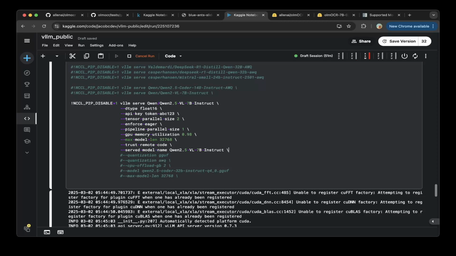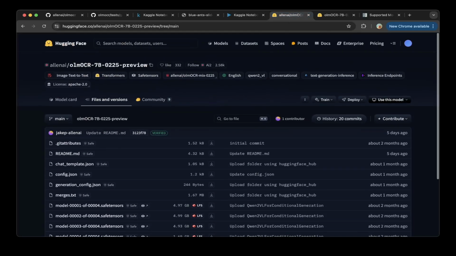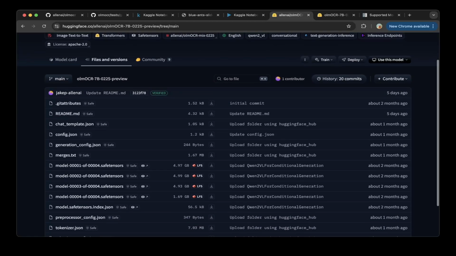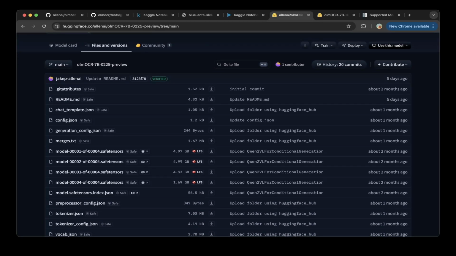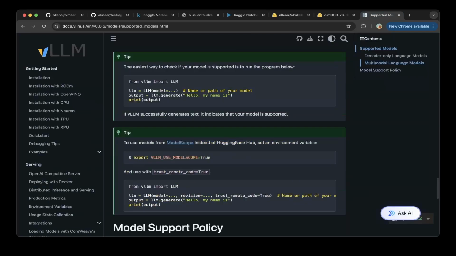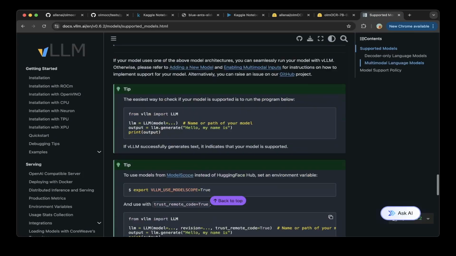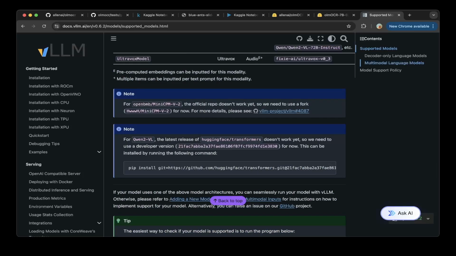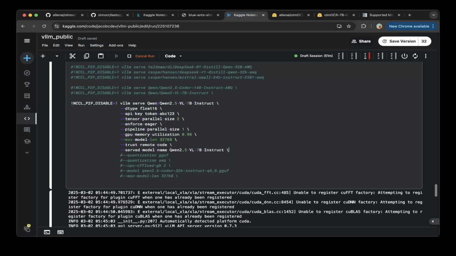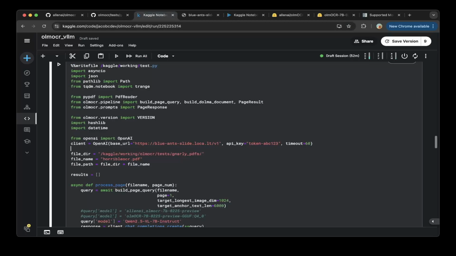We're not going to use the official AllenAI olmOCR model, because it is not really fully supported with vLLM, as you can see from their documentation, because of the Qwen 2 VL. So we're going to use a different model, which is also very flexible, because if you don't want to use Qwen 2.5, you can use different vision models. Basically, this can use the vision language model to identify what actually is in the PDF, which is cool, plus the OCR. That being said, let's continue.